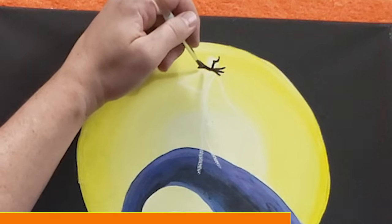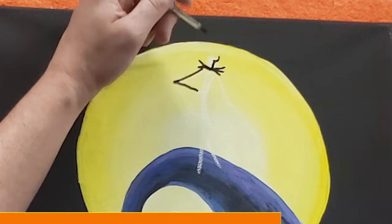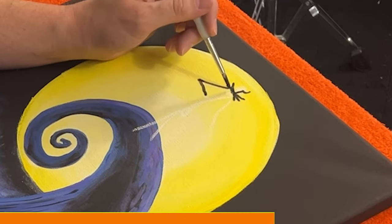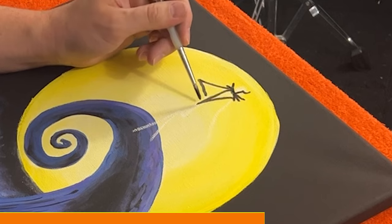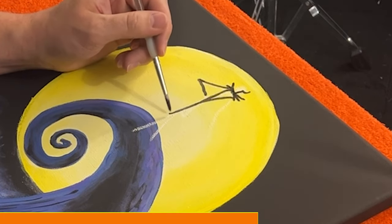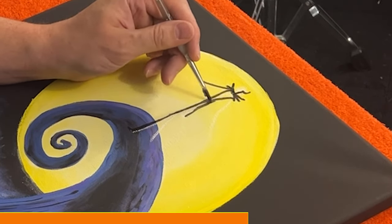But if you do that, you have more of an inky type substance rather than just thick paint. And this, as long as it's a little bit watery, will come right off of your brush. Really simple. So when you do these lines and fill in this stick figure, that paint just comes right off. It doesn't become powdery. It doesn't run out as you're doing your lines. And then you'll get a perfect stick figure man here, which is what we're going for.